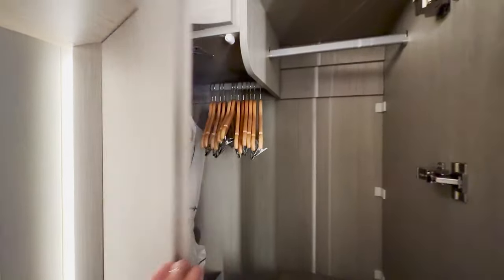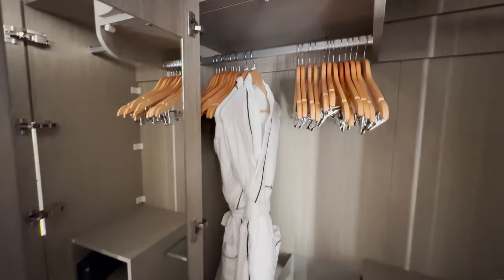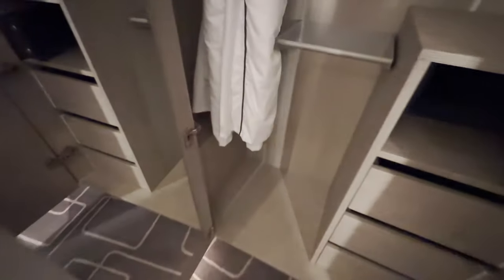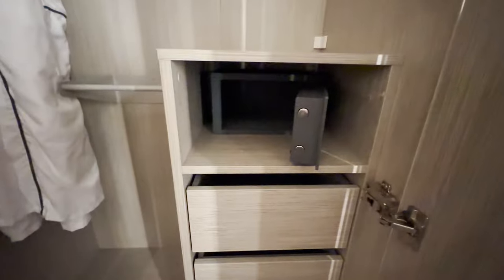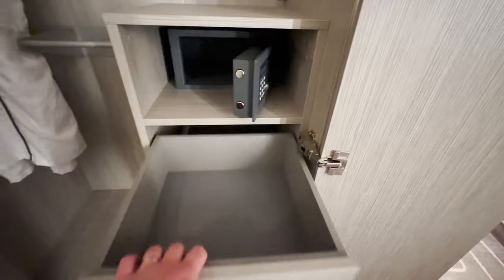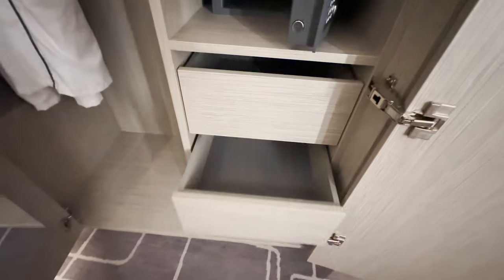Around on the flatter side you'll find the true closet space, which opens on both sides. There's a full-length mirror on the back of the door, robes hanging in the first hanging space, a second hanging space to the right, and a fixed third hanging bar. It's open below for larger items, plus a shelf for storage, and a cubby including the safe — which is small, good for jewelry or passports. There are pull-out drawers — you want to open the door fully to access them — but they are soft close with a nice painted lining.